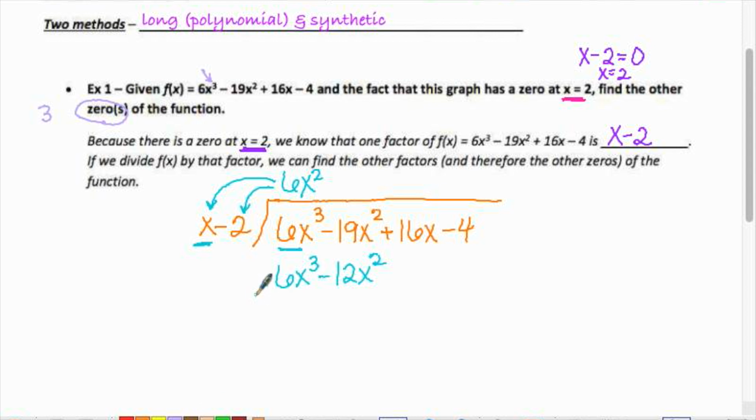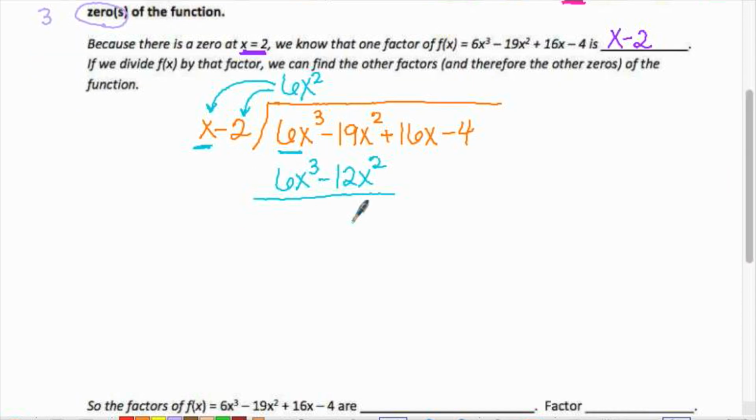Now when you were doing normal good old long division without the polynomials, you would just subtract going down, but you didn't have to worry about negatives. So my suggestion for you guys when you're doing this is, instead of subtracting, we're going to add the opposite. And what I mean by that, it's the same thing, but then that way you don't have to worry about the negatives. So when you draw your line, I want you to change each one of the terms' signs. So draw your line and change your signs. These first two terms should always cancel out, and they do here. That leaves me with 0. And then a negative 19x squared plus 12x squared would leave me with a negative 7x squared.